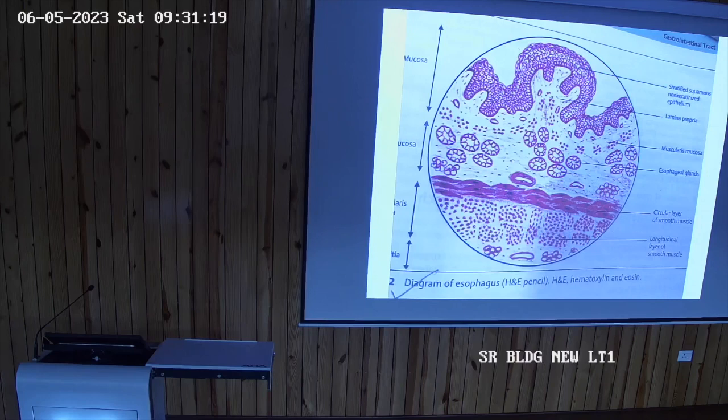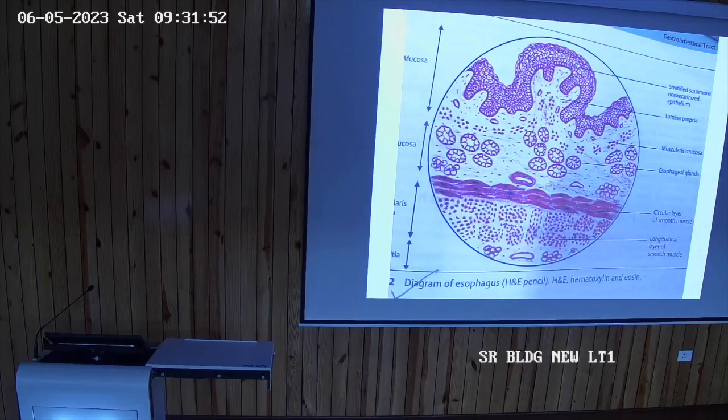Below the epithelium, we find the lamina propria. You must be clear that the lamina propria is a connective tissue part, and a connective tissue part may have glands or nerve fibers, depending upon which part we are studying. See here, in this lamina propria, slightly glands. Besides the gland, the part is also showing the nerve fibers and slightly lymphatic tissue.